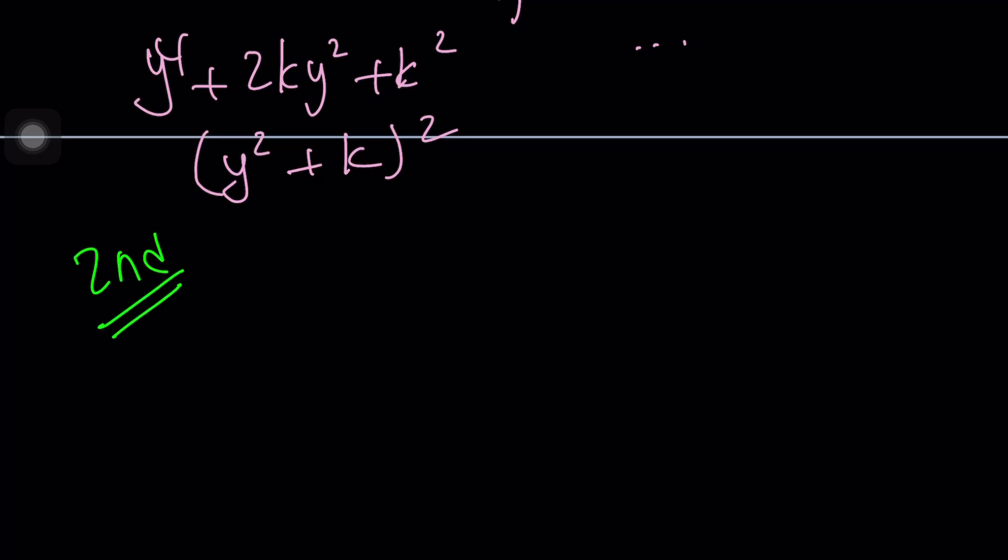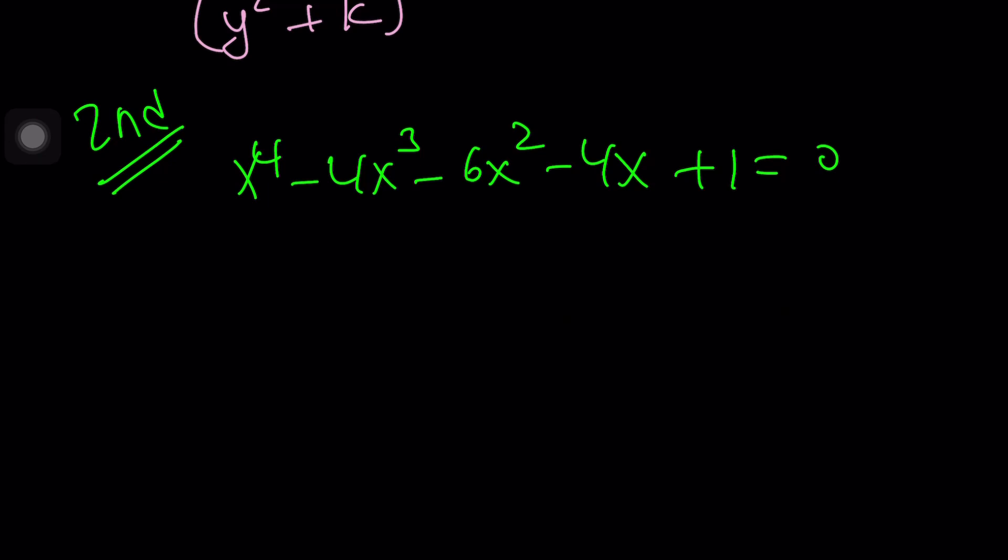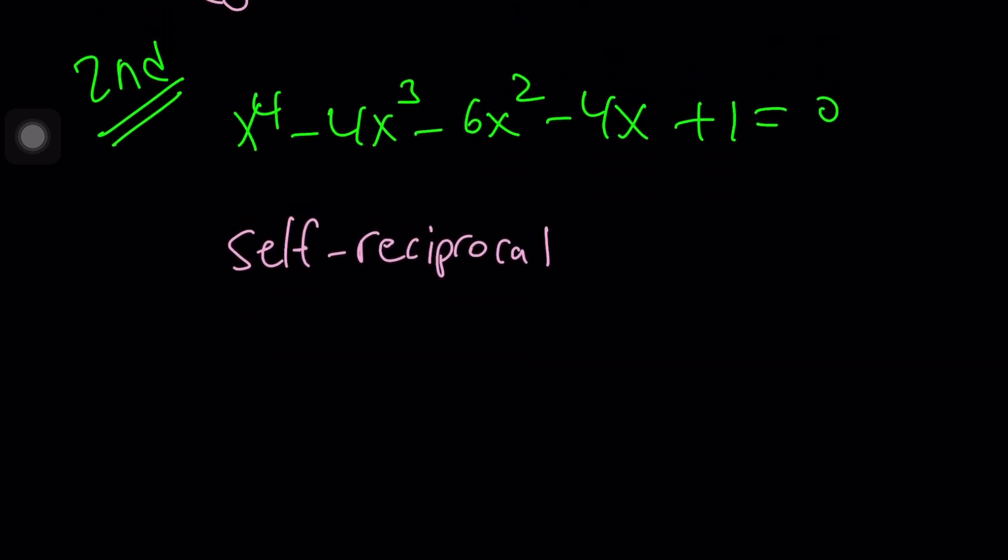Let's go ahead and take a look at the second method, because I think the second method is pretty interesting. And, these kinds of equations, or polynomials, actually have a special name. Let's talk about it, and then we'll get to the solution. And, we'll get the same solutions, right? We should. Okay. These polynomials, because if you replace x with 1 over x, you'll actually get the same thing. Which means, if x is a solution, 1 over x is also a solution. These polynomials are called self-reciprocal, self-reciprocal, because reciprocal polynomial is another concept. But, self-reciprocal means when you take the reciprocal, it's the same thing. Or, they're also called palindromic polynomials. Remember, palindrome means it's the same forward and backward. Anyway, so, let's see how we can solve self-reciprocal polynomials, or polynomial equations. Okay. That's such a long term, but that's what it is.